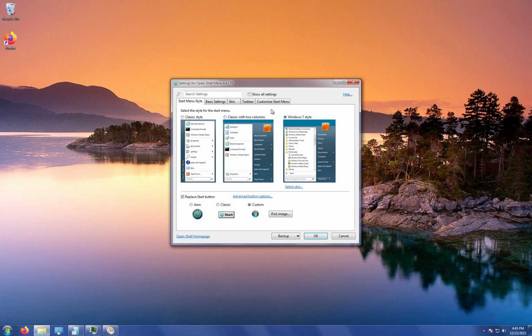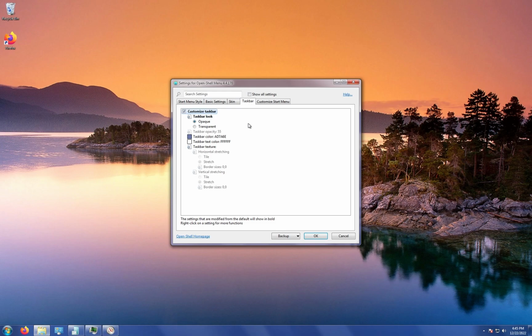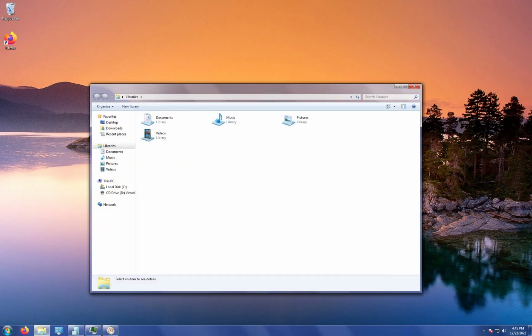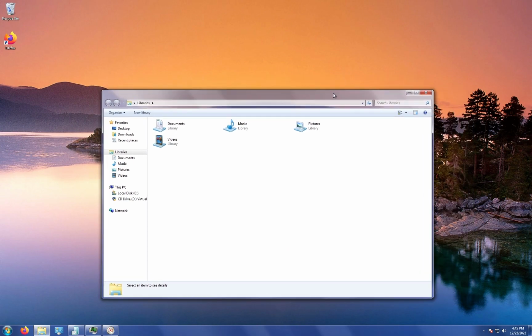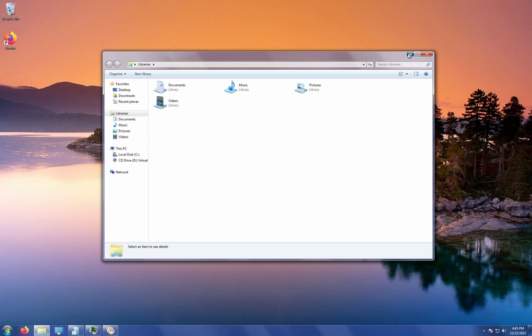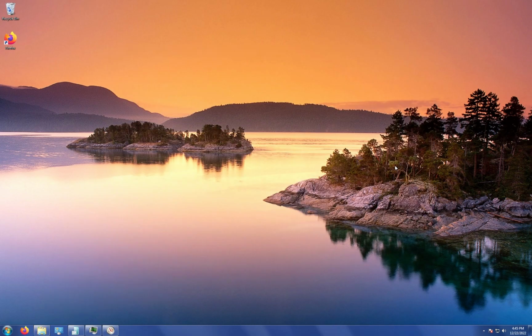Open Shell, not Classic Shell, but Open Shell. So taskbar. Did they change the taskbar texture? No, it must have been part of the theme, I guess. So yeah, that's the new theme pretty much. You can get games running on VMs, but as you saw before, it's not really that good.